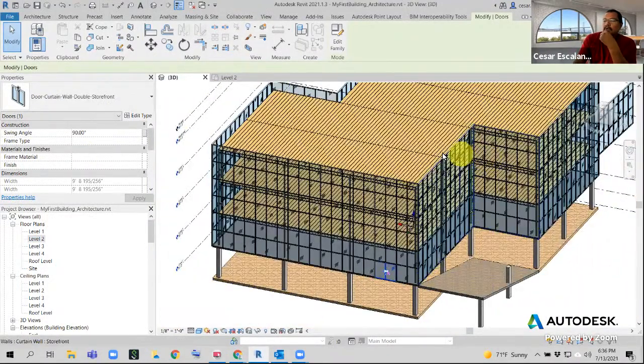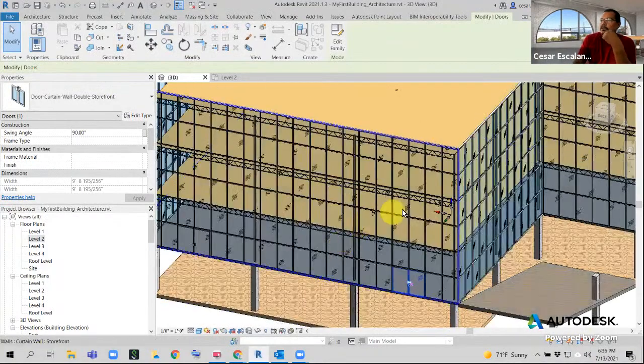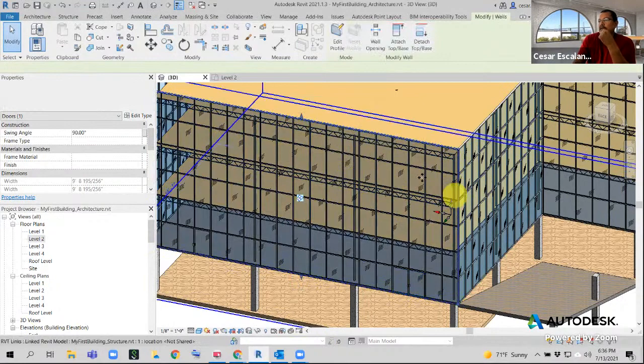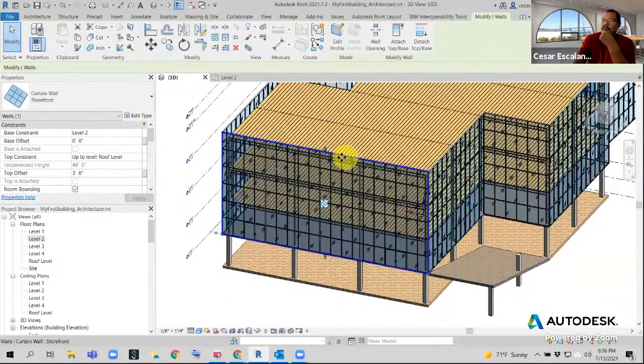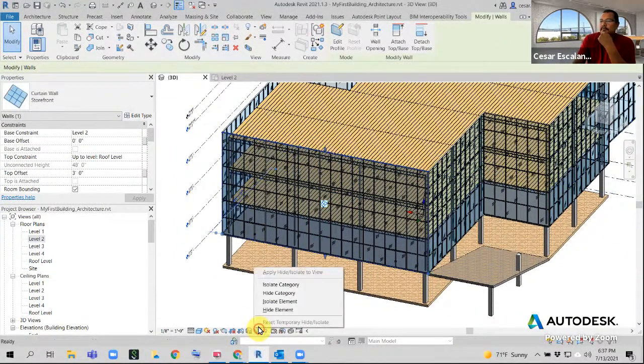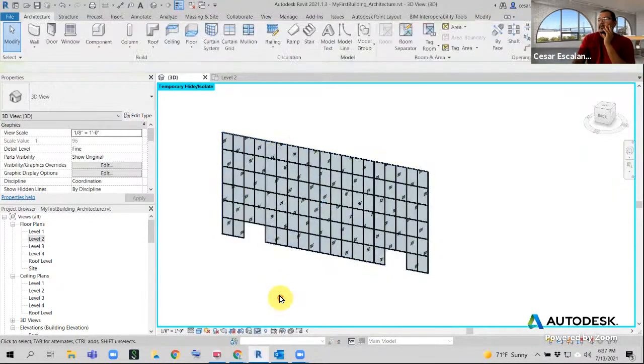And now if we want to change colors, we can do it as well. An easy way to do that, if you isolate the curtain wall in this way, for example, I'm going to select this curtain wall system, use the isolate element in the view controls.